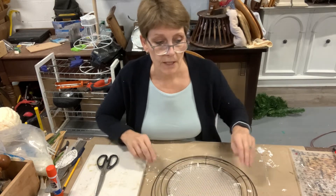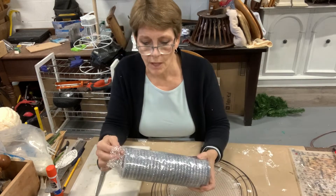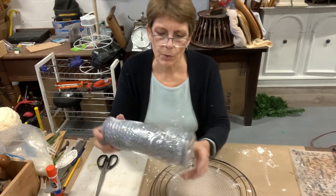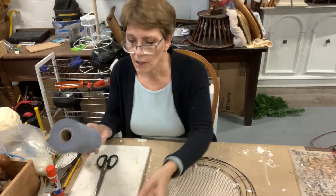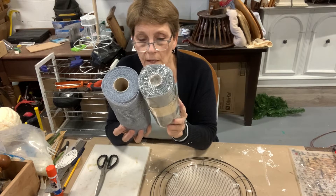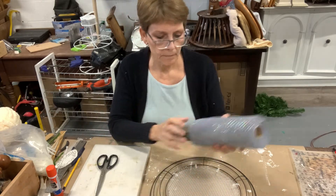I'm going to start on the inside row, and the first color I'm starting with in this deco poly mesh is kind of a silvery blue — not quite bright silver. It's more of a gray-blue-silver sort of color. I wanted something a little bit sparkly but not major. I'm thinking we go into the next color after that, and then the inside would be this deco mesh they call blue, but it's more of a grayish tone.